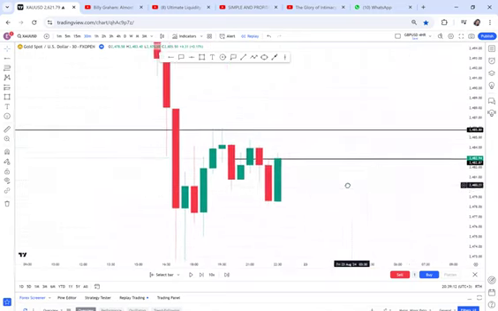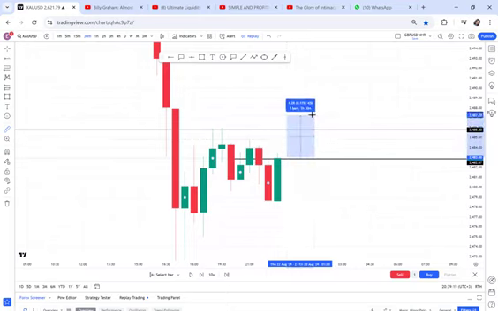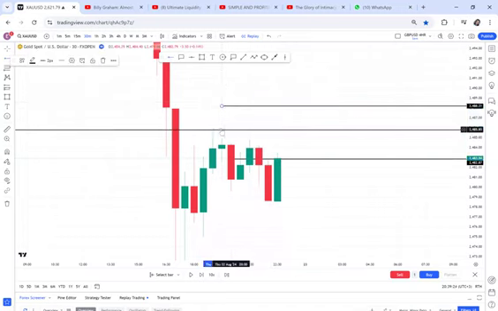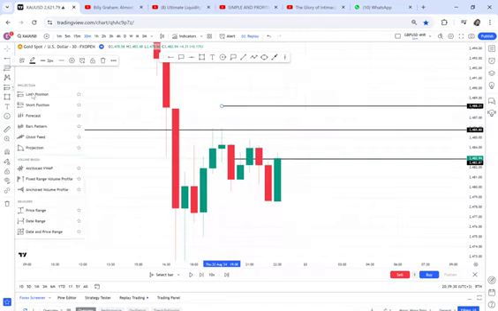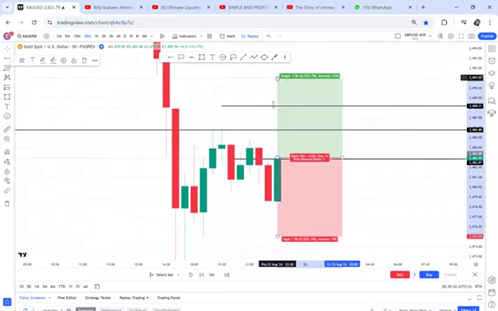And then now we want to at least, you know, gold is volatile. Don't over target. Target at least like 50 pips. So we'll be targeting like 50 pips. Or you can target to the next resistance. So either you can target 50 or you can target 25. It's your preference. Whatever you want to target, you just target that.